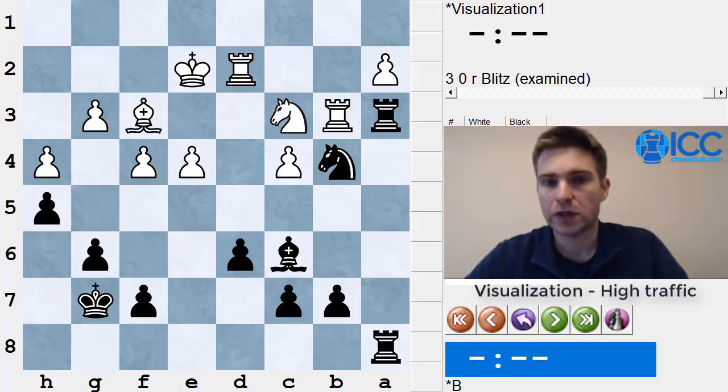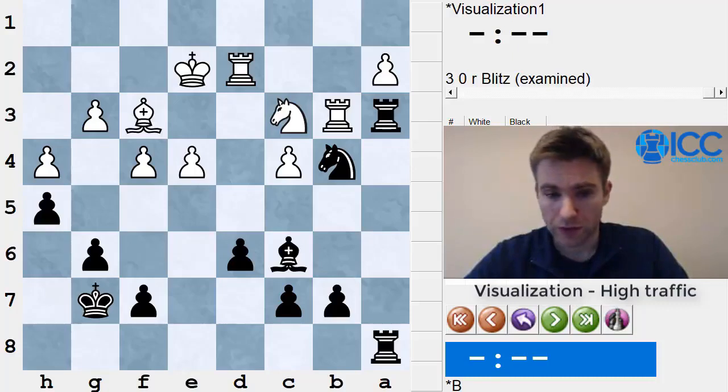It's mostly a practice video, so you can take this as training. As I said, try to visualize things without moving pieces on the board if you're using a chess set. And also I will not make moves before we actually see the whole variation in our mind. So we start with this example right here, where it is black to move.